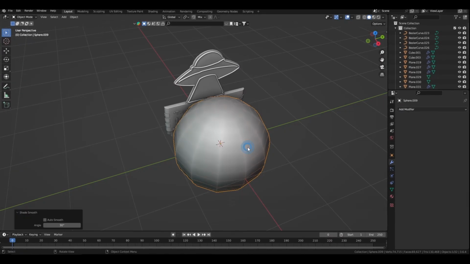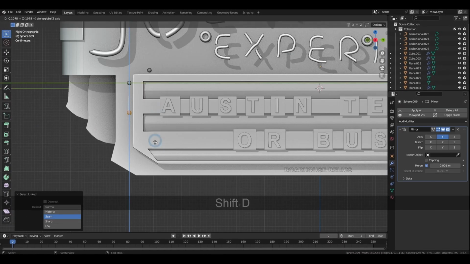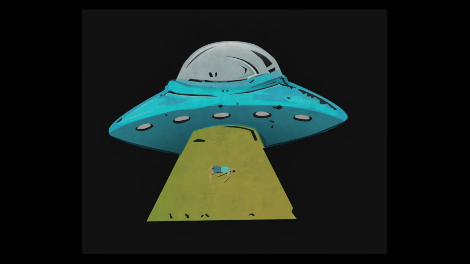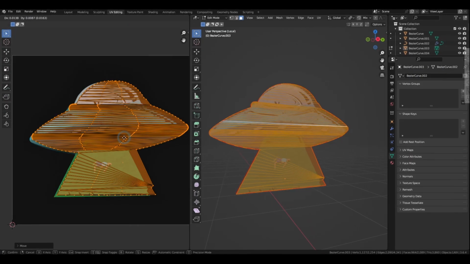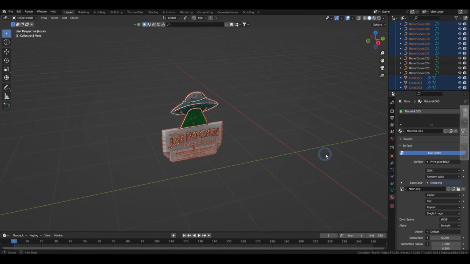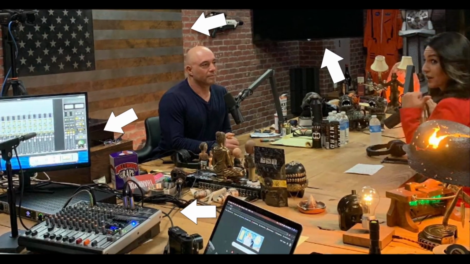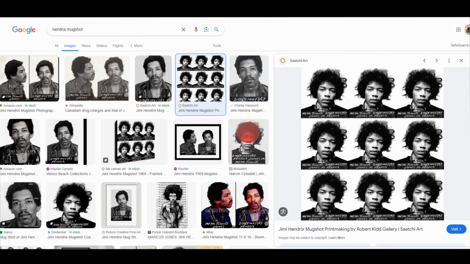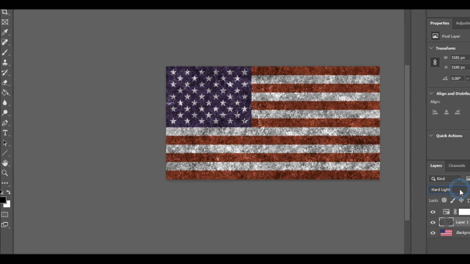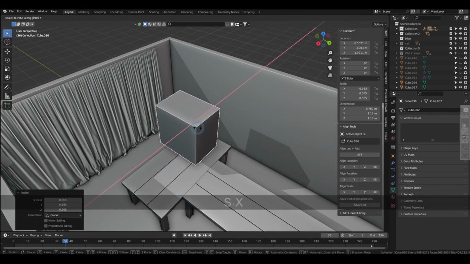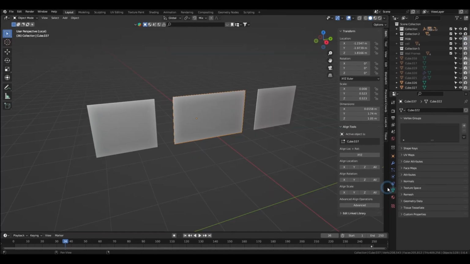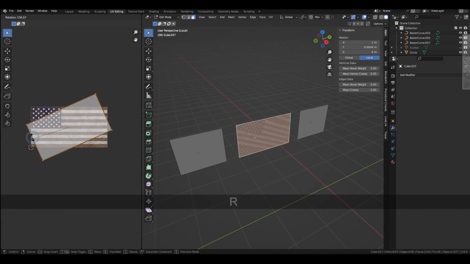I also got a sphere and flattened it for the smaller ones, and I also traced the UFO image in 2D and used it as texture. And that's pretty much it for the neon sign. And now for the rest of the other accessories. I got these images from Google and edited this flag with a bunch of overlays so that it looks worn out. And then I made a bunch of rectangles and stuck them on the walls and used those images as textures.